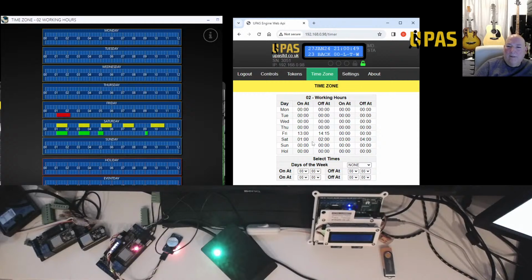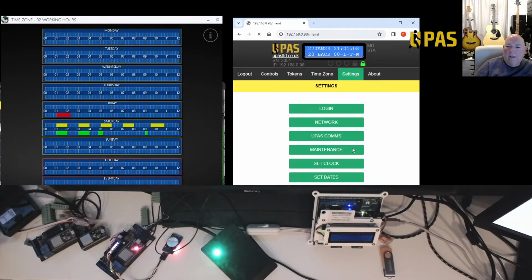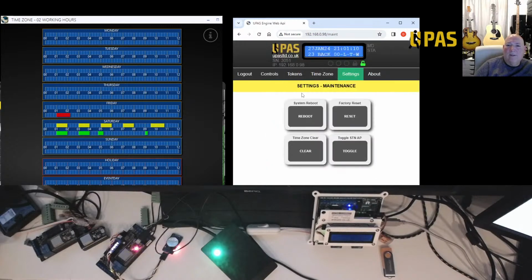So what I've done here, in case somebody programs up a multiple zone and you can't work out from this why your zone is suddenly coming on at 9 o'clock when you haven't got an entry for it, you've got the option to clear any maintenance. Oops, here it is.